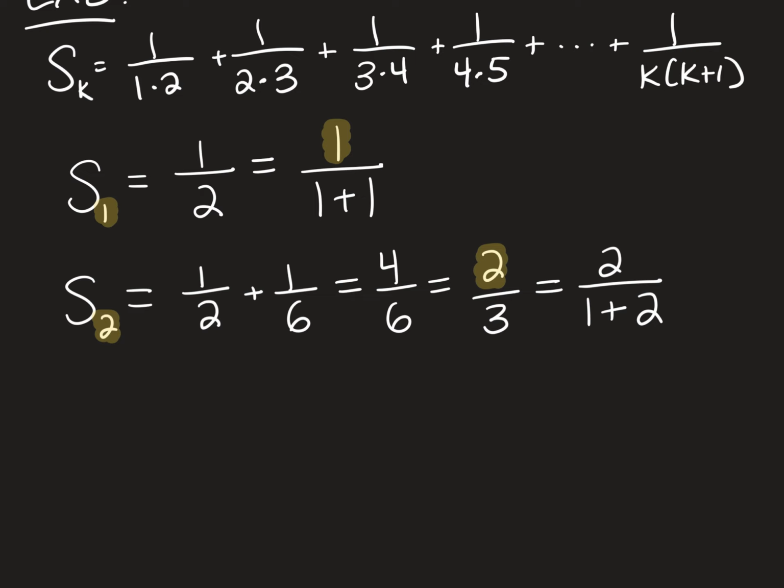And then what do you notice about this second number? It's increasing by 1. It's also exactly the same as our K term, as our K value, right? I was going to say it's going to be S of 2 over 1 plus S of, not S of 2, S of N, or K. Let's do a couple more just to make sure we're on the right track. Maybe just even one more term. We'll do one more term. But yeah, I think hopefully we're starting to sense the pattern here.